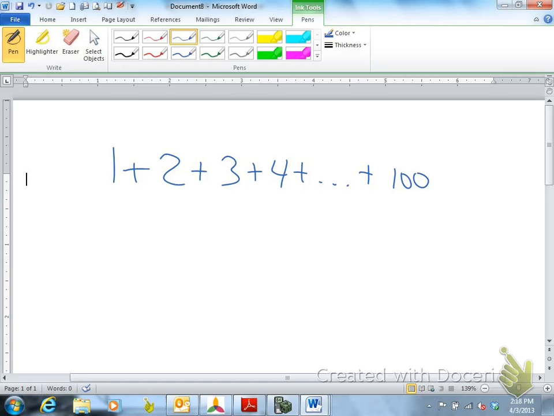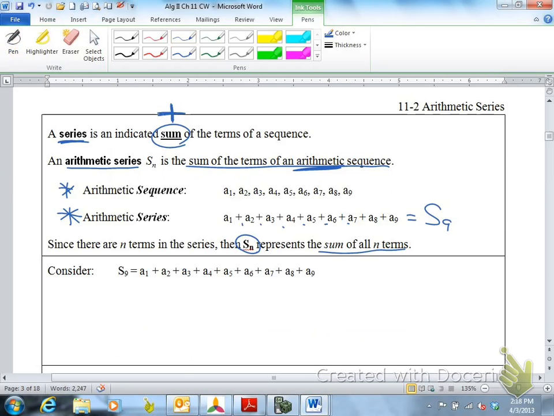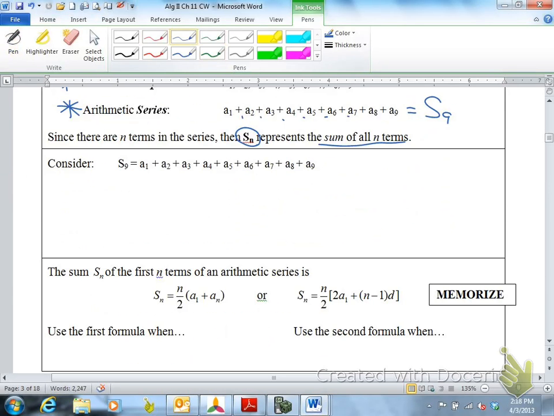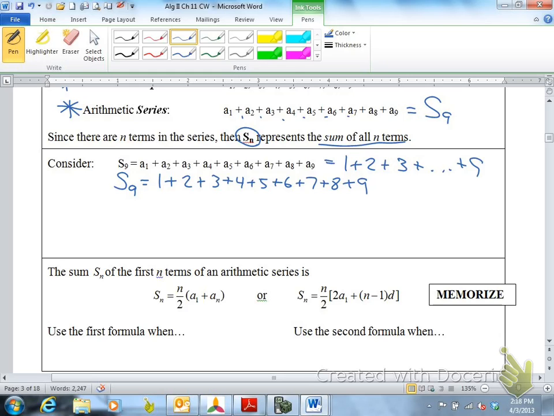So I want to do a similar question like this, but I just want to use a couple fewer numbers so you can see everything that happens. So let's say we have some series, and we have 9 numbers that we're adding. And we'll say that our sum is just adding from 1 all the way to 9. 9 is our last term. So if we had a sum of 9 numbers, we have 1 plus 2 plus 3 plus 4 plus 5 plus 6 plus 7 plus 8 plus 9. Now, it wouldn't take us too long to add up all these, especially with calculators, but I want to show you where a formula comes from.